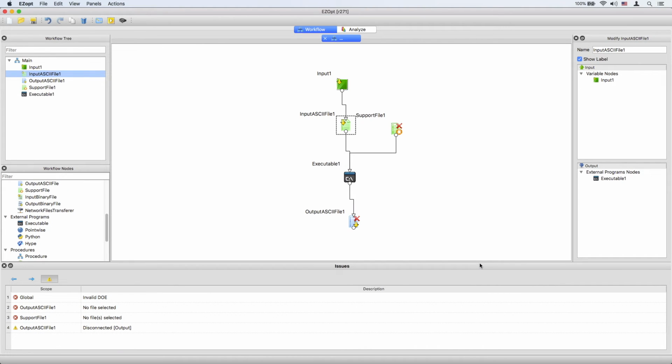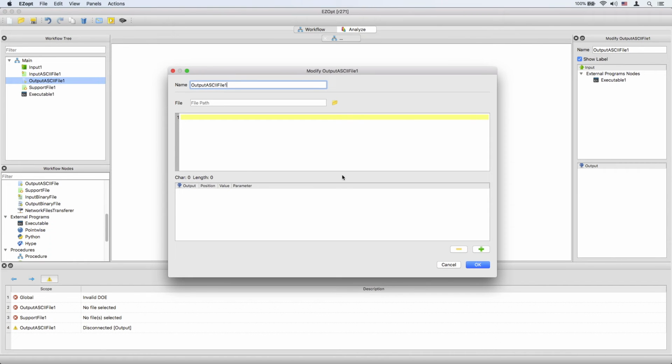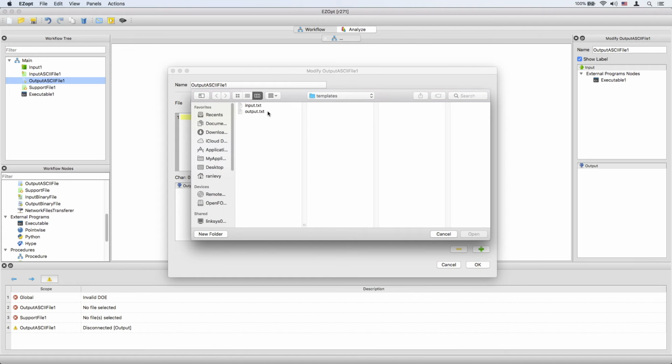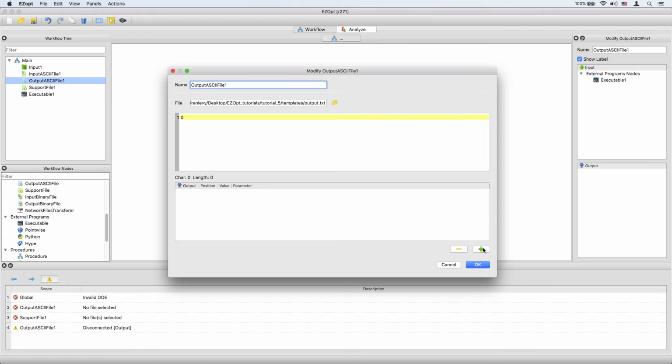Now we'll edit the output file node. Double-click to open the output ASCII file node. Click on the folder icon, navigate to the templates directory, and select the output.txt file. Click on the plus sign at the bottom to add an output link.